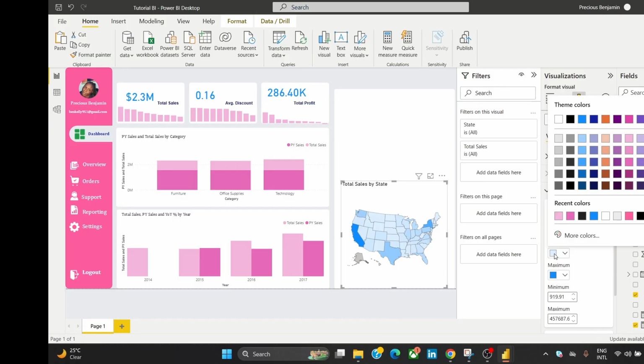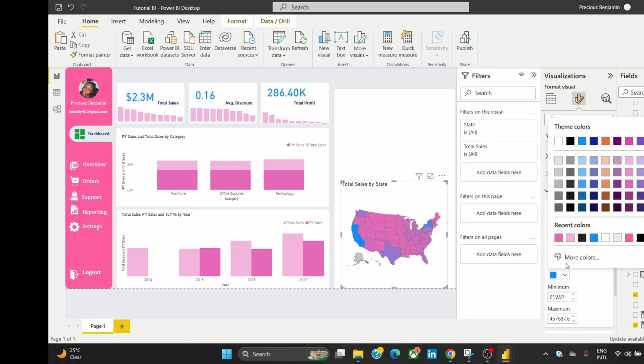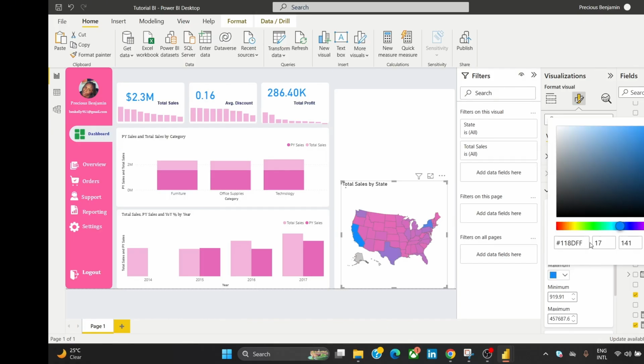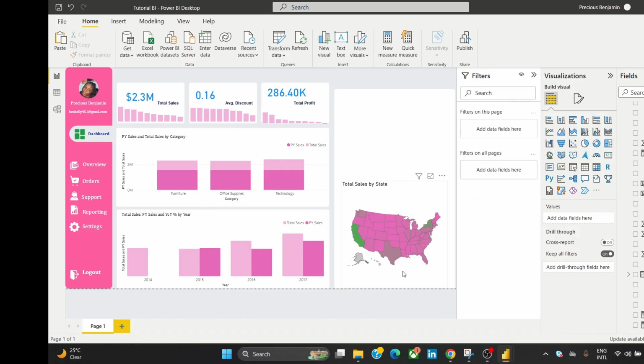Now we want the minimum color to show something like red, while the maximum color should show something like green. Okay. Now this is what I was trying to achieve.